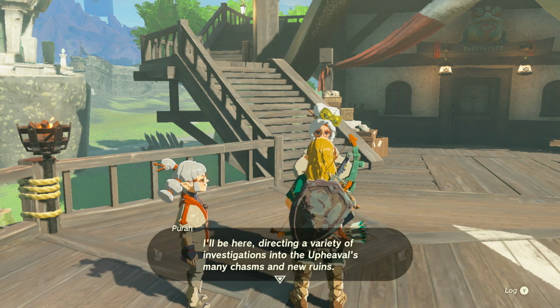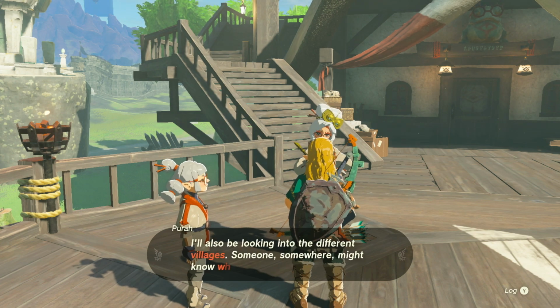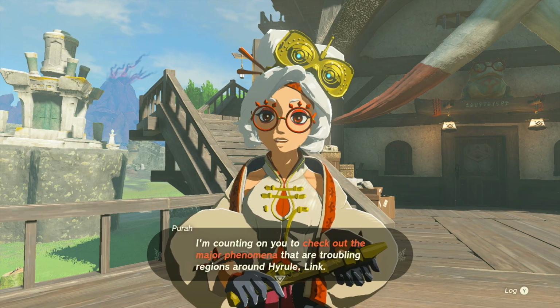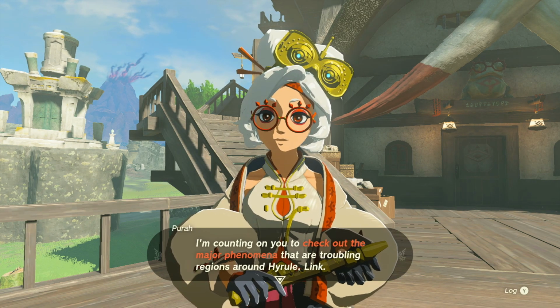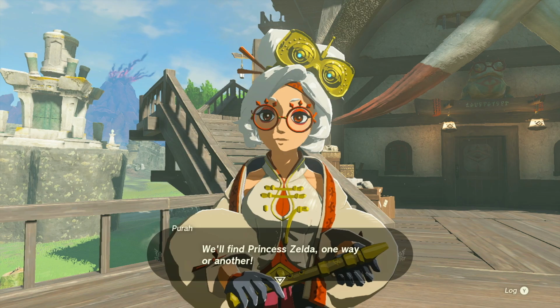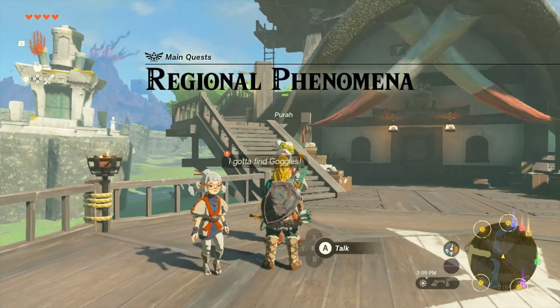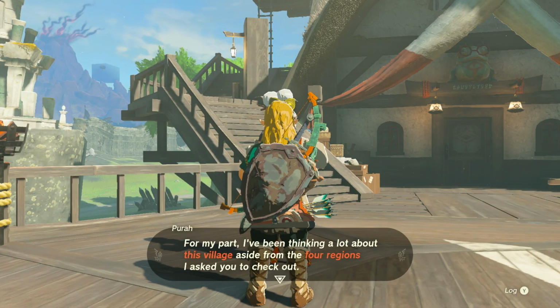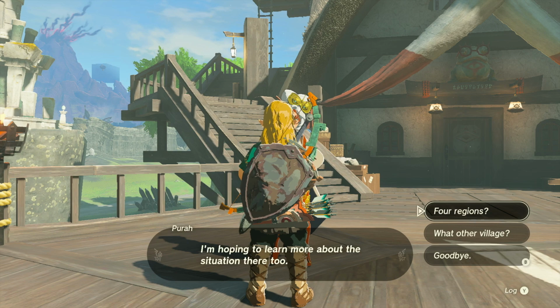I'll be there directing a variety of investigations into the upheavals, many chasms, and new ruins. I'll also be looking into different villages. Someone somewhere might know what's happened to the princess. I'm counting on you to check out the major phenomena that are troubling regions around Hyrule, Link. We'll find Princess Zelda one way or another. Okay. For my part, I've been thinking about a lot of this village, aside from the four regions I asked you to check out, hoping to learn more about the situation there, too.